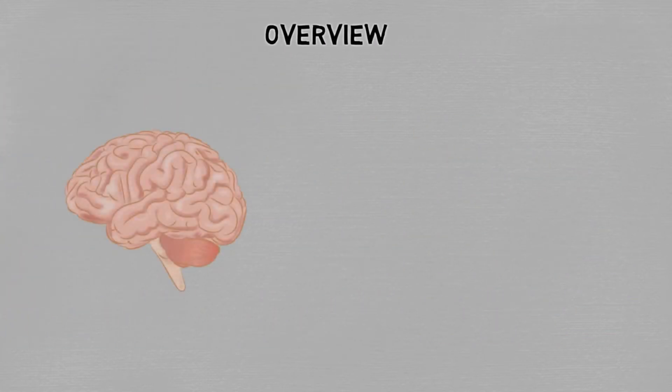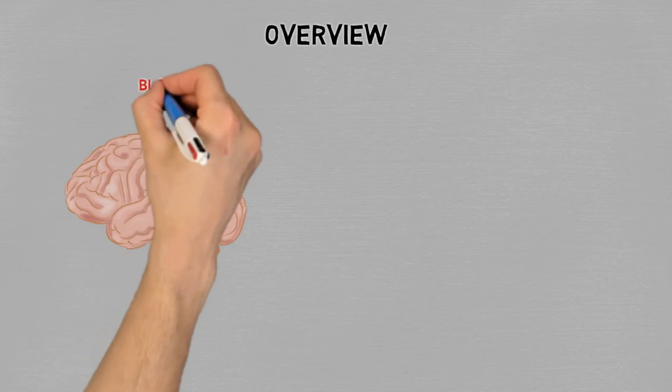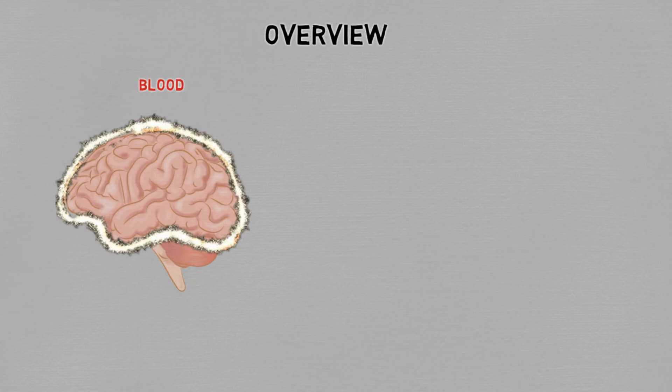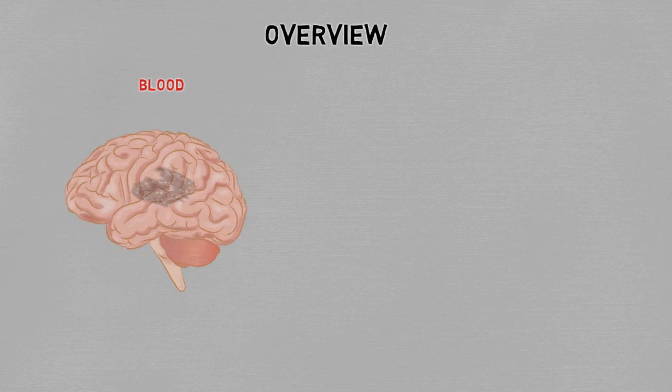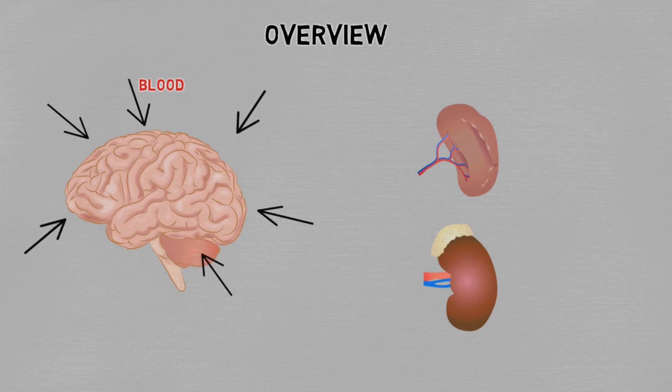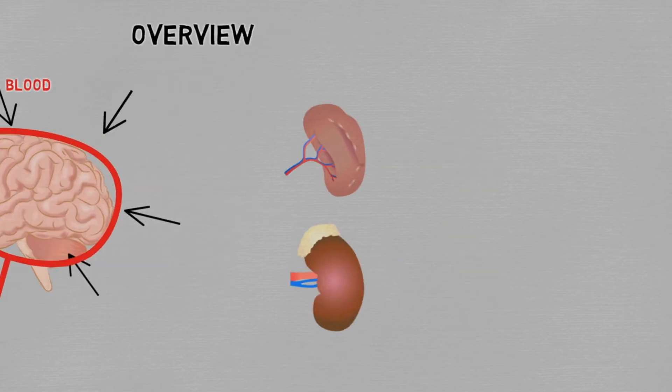The brain is a big bulky organ, so it needs a lot of blood. Not only that, the cortex of the brain is highly metabolically active, perhaps even more so than the inner core. So while other solid organs, such as the spleen and kidneys, receive one big artery in the center that spreads from within, the way the brain works requires that so much of the blood supply needs to reach the surface that the arteries actually wrap around the brain in order to branch out and capillarize where they're needed.